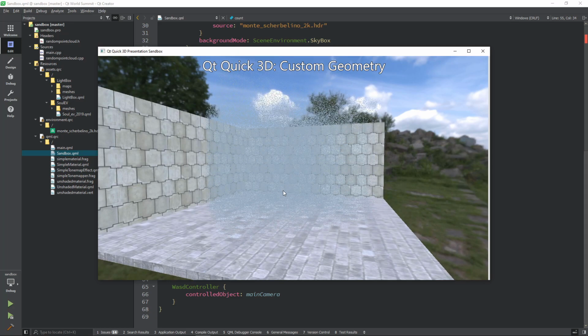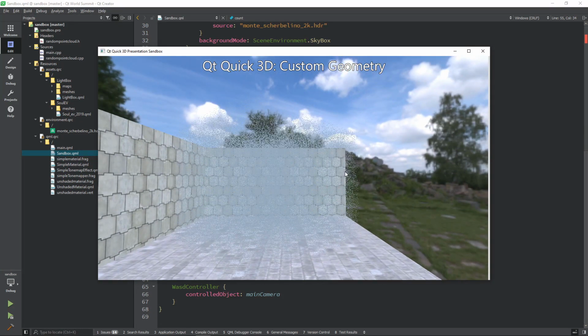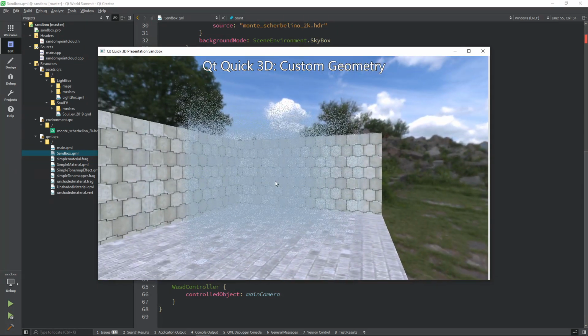We also have a very similar class for texture data. If you want to procedurally generate texture data, say for example you have a texture type that isn't supported by Qt and you want to support that, you can use a very similar API to custom geometry called QQuick3DTextureData. And there's a similar alternative property in the texture class for using that. But that's it for the custom APIs.